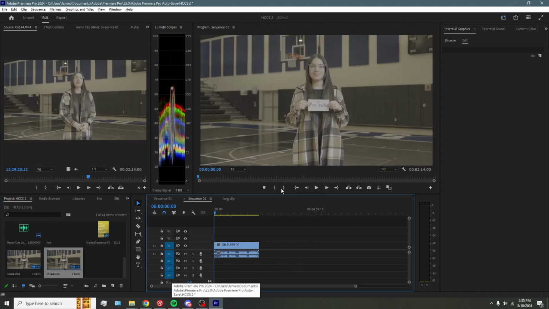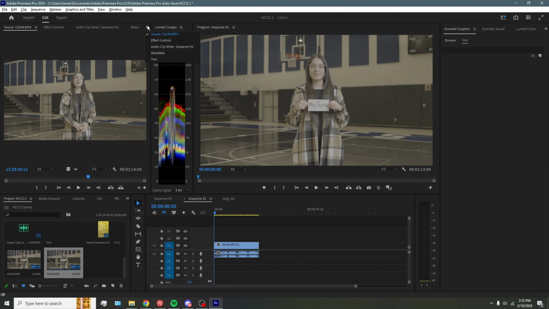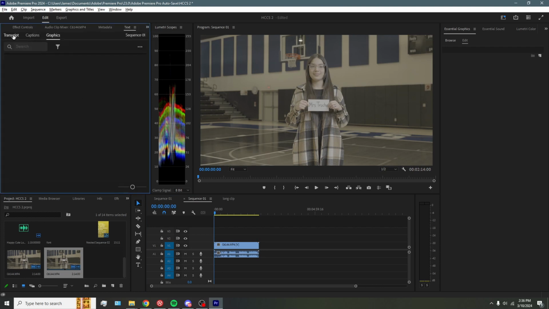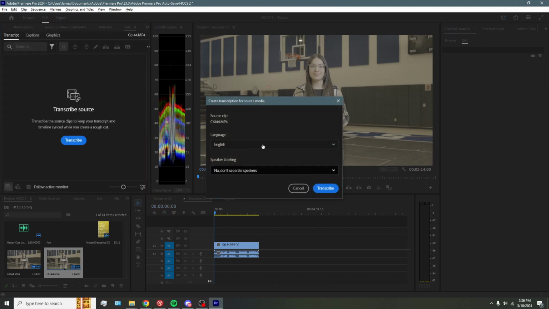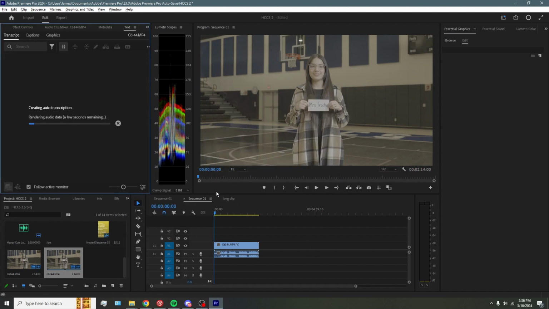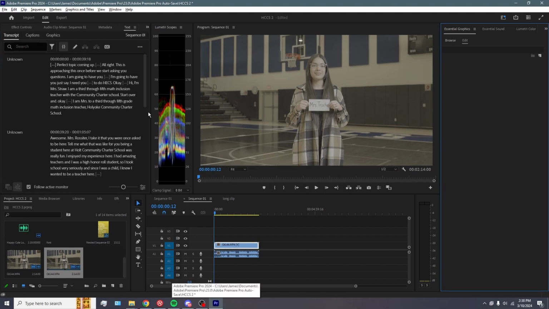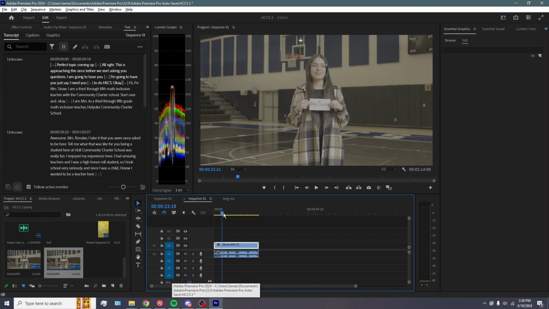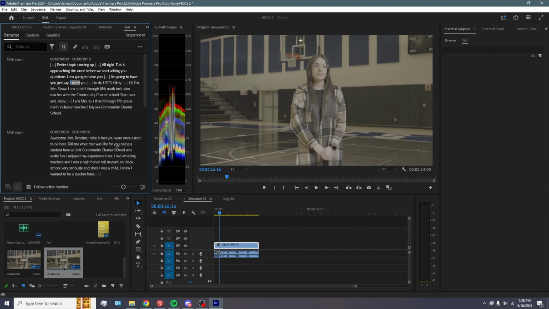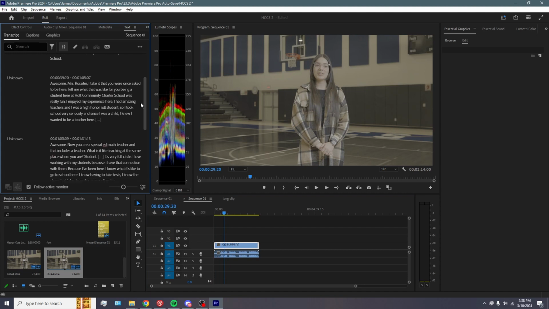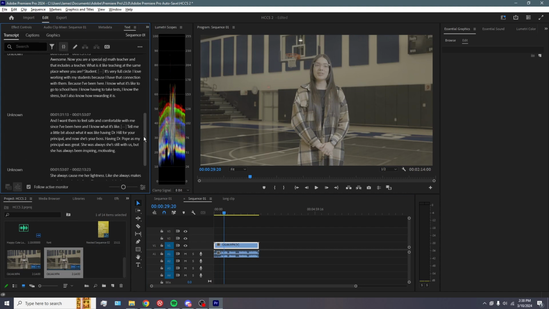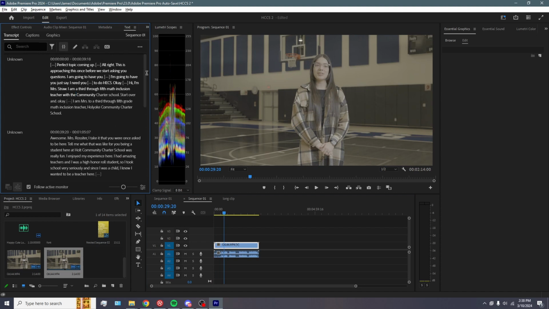Once I have the clip in the timeline, what I like to do is go over to the text, click those double arrows right there, go to transcript and just transcribe the video. Once the video is transcribed, instead of watching the video a bunch of times and making cuts, I like to use the transcript to get to where I need to be in the video and then clip it from there. So I'll give it a quick read. Maybe I'll watch through it as well as I read it just so I can get a sense of how the video feels. And then I'll go in and chop it up.